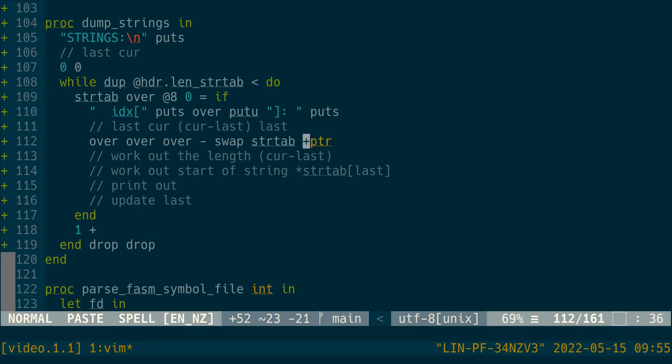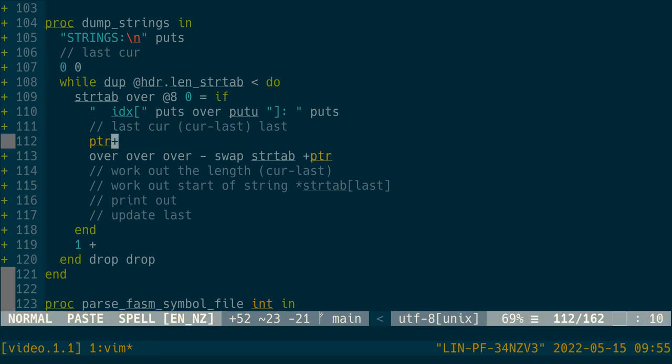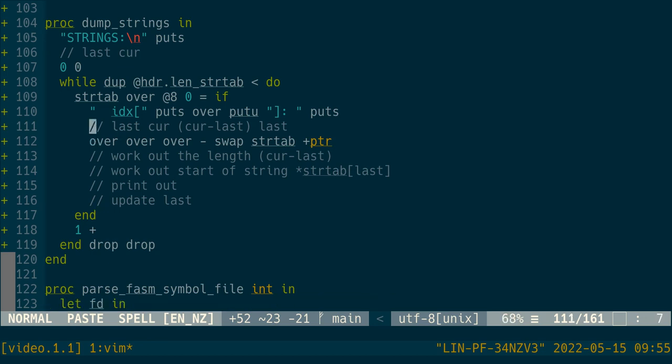So before I've used pointer plus, which basically means the pointer to the start comes first and then the offset comes after, but in this case it is the other way around because we're wanting to add that. I could do a swap and then do that, but this should get last like that. So this here is now a valid string that we can just put.